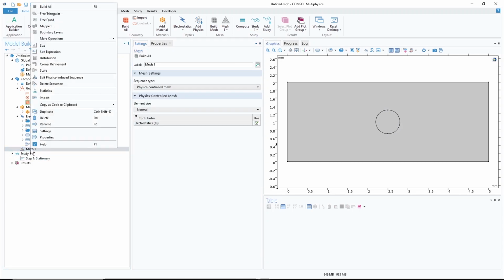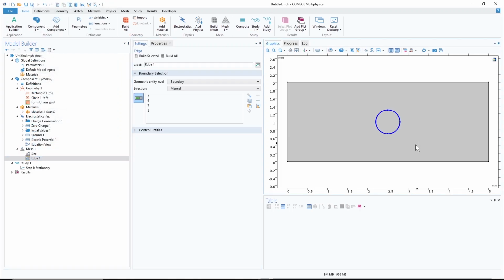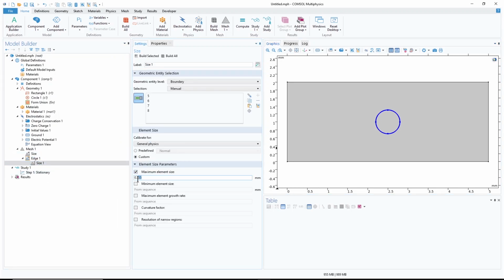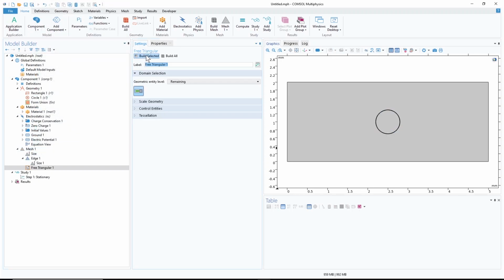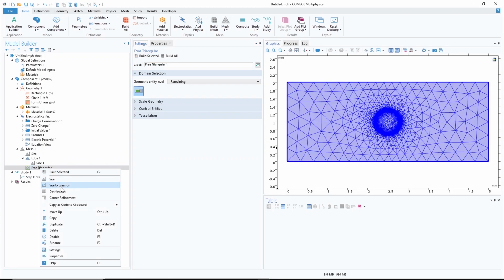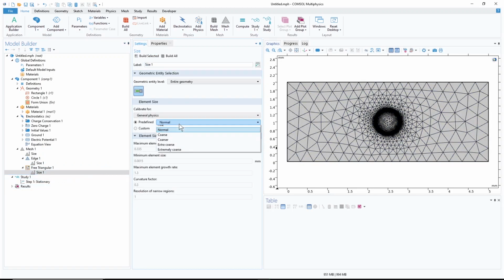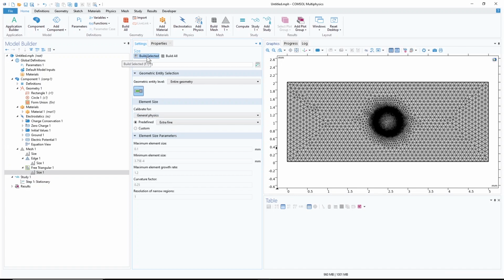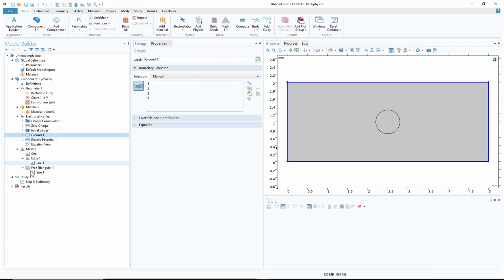Okay, for the mesh, let me create an edge mesh here on this boundary. Maybe I put some sizes here, maybe custom, I don't know, 0.01 or maybe another 5. Very fine meshes there. Maybe this is not good, so I add size, maybe. Okay, so we have the mesh and we have the boundary condition, potential, ground, everything is good.